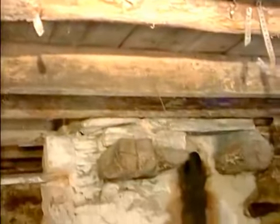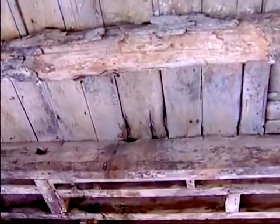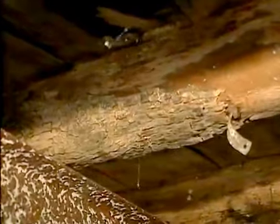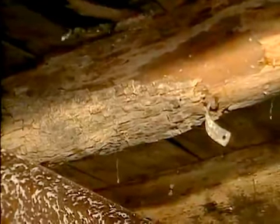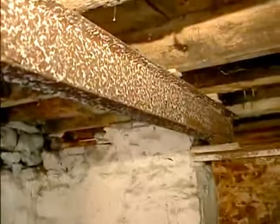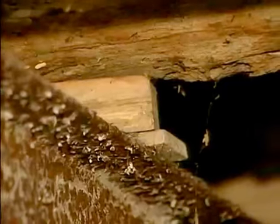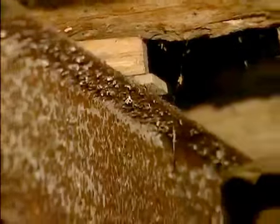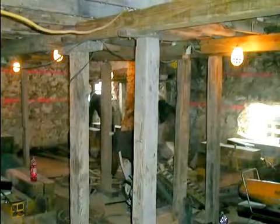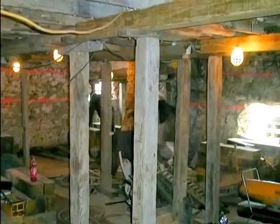Well, we're down in the basement. Again, we have some joists in place that are just merely pieces of tree that were cut and flattened on one side. This one actually still has the bark on it. You can see that this steel beam, which is working to support a lot of these joists and take the spring out of the floor, is bearing on just an undersized little lintel over that opening over there. So that's going to have to be addressed.